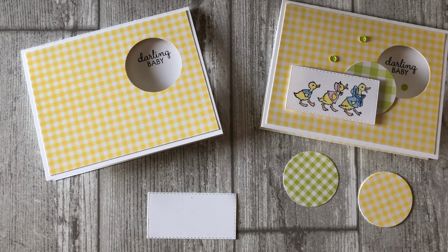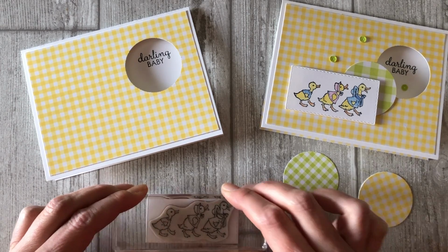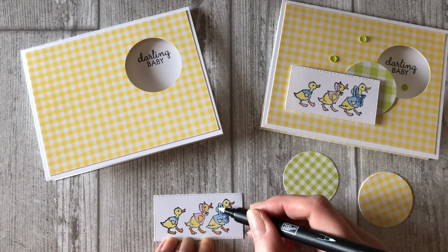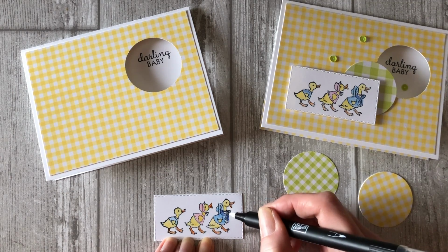Next, stamp the little duckling images on a 1 3/8 by 2 3/4 inch piece of white paper using black ink. For this particular card, I actually used one of the rectangular stitched framelits to create the white piece for my little ducklings. Next, color in the images using watercolor pencils or your favorite coloring tools. To learn more about watercoloring with pencils, check out this other video as featured above.